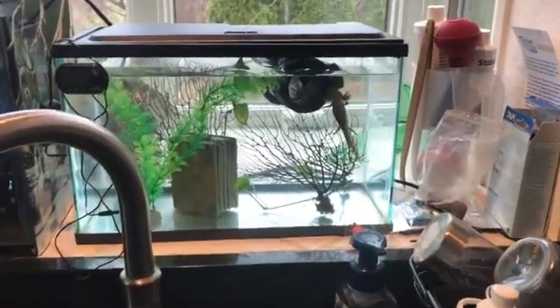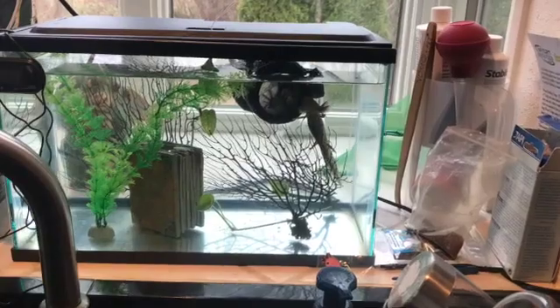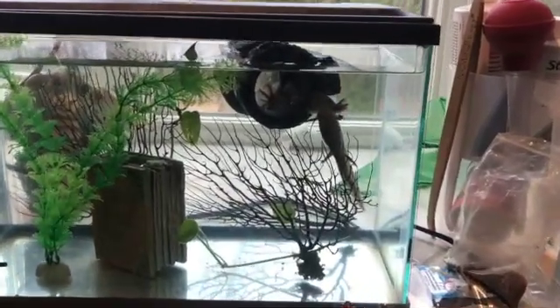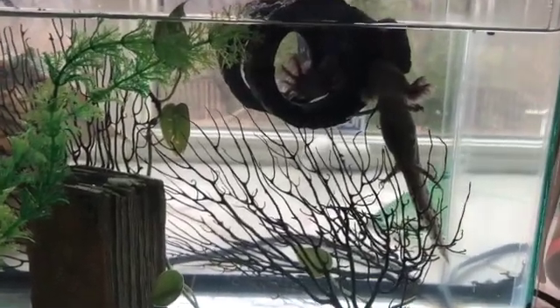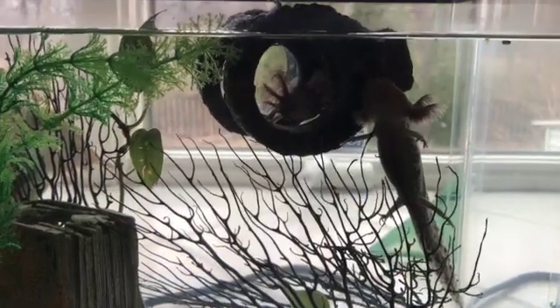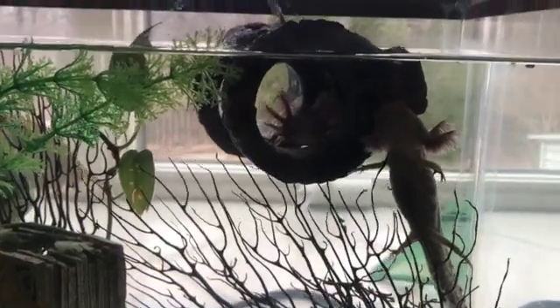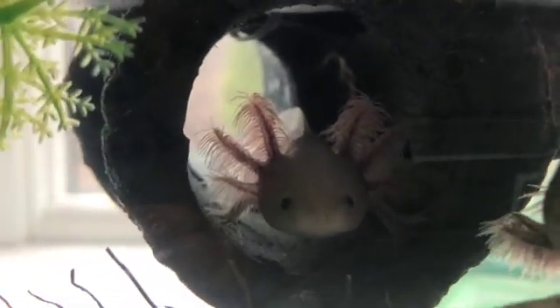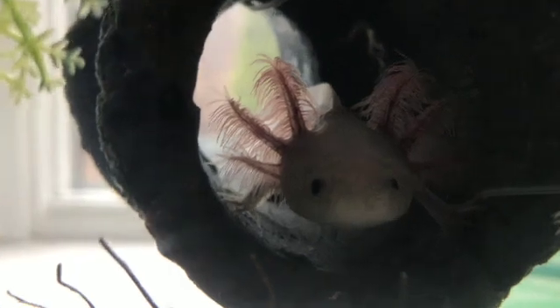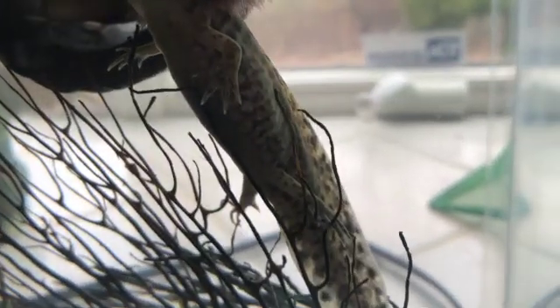Hi guys, so today I'm gonna introduce you guys to my new addition to the house — two ocelot fish. They are siblings. Those guys are in a temporary tank because we just got them, so we're gonna set up a big tank today. They need about 10 gallons for each ocelot, and those guys are eight months old. That's my white one right here inside the log, just hanging and chilling. He's so cute — I'm not sure if it's a boy or girl yet. And that's the little brother, holding himself on the branch right there.